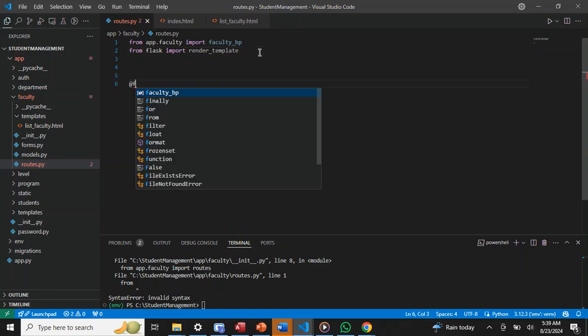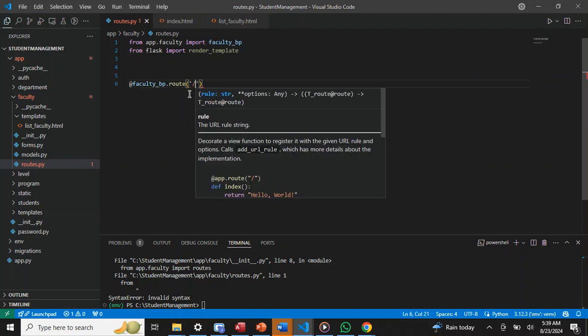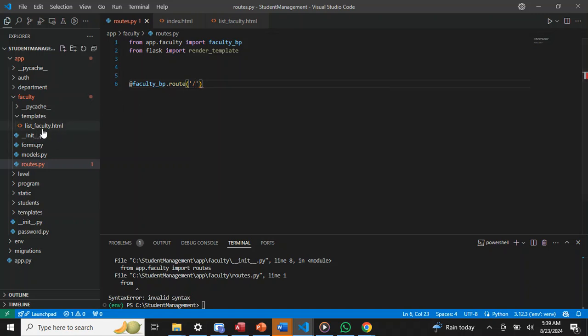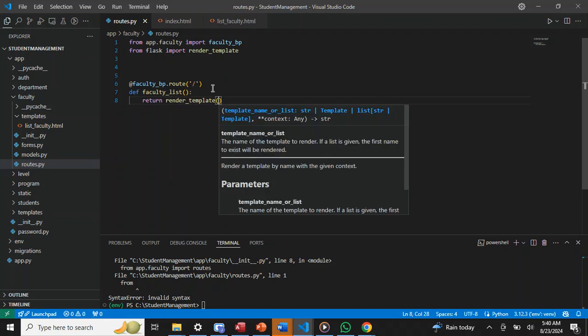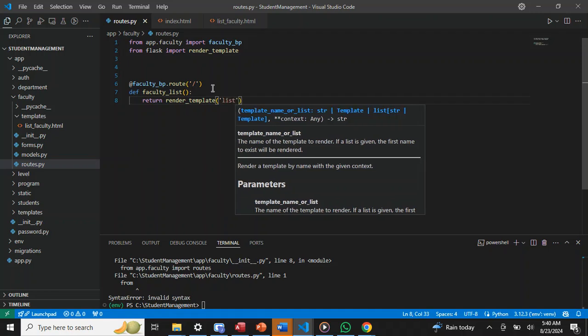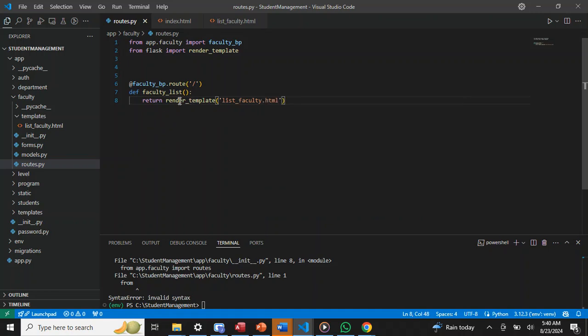So I have my faculty blueprint route. Now I want this faculty to be the first to run when my application runs. So that's why I'm using a slash. Maybe later I'll change it. I just want to find out if this works. So let's call it faculty list. I'm returning render_template to have my list_faculty.html. Okay, now I'm done.